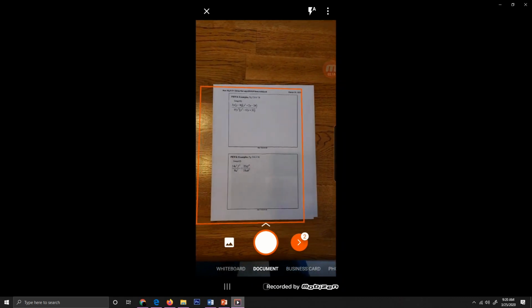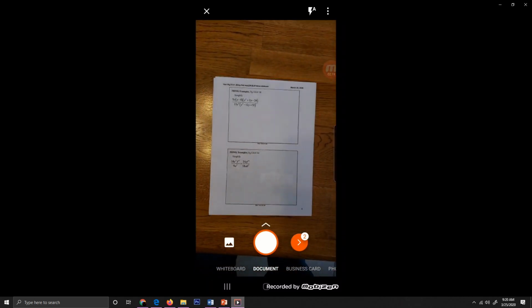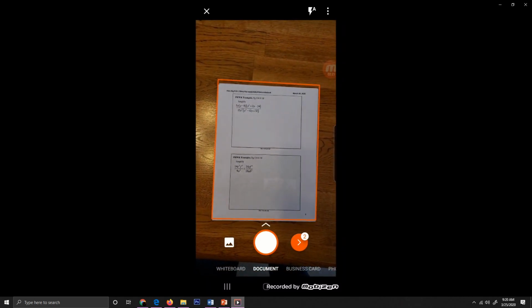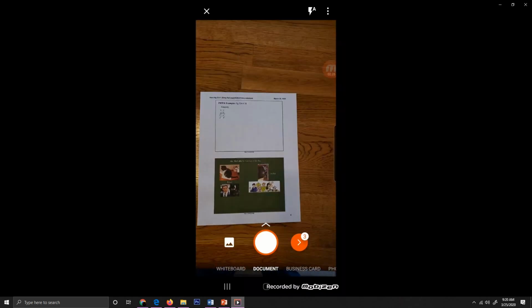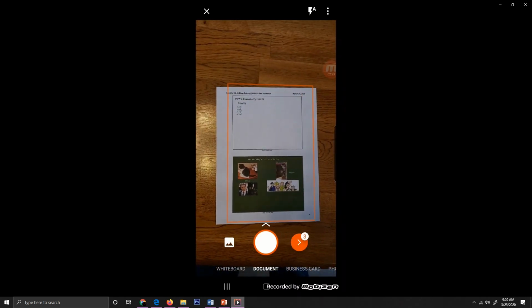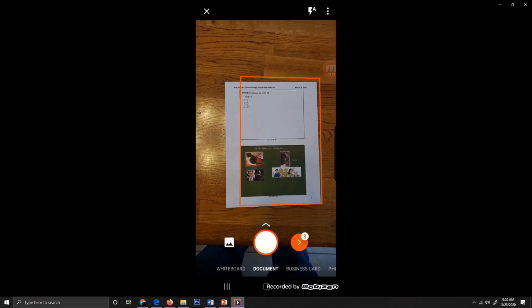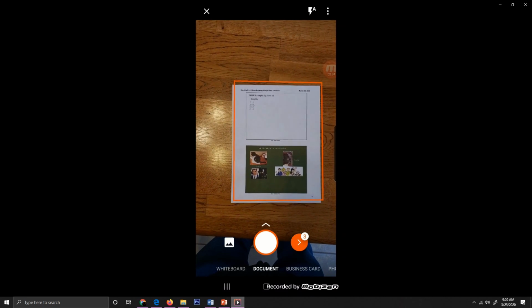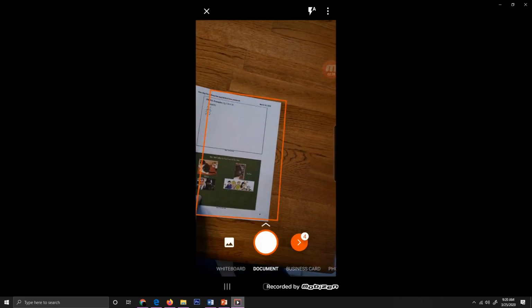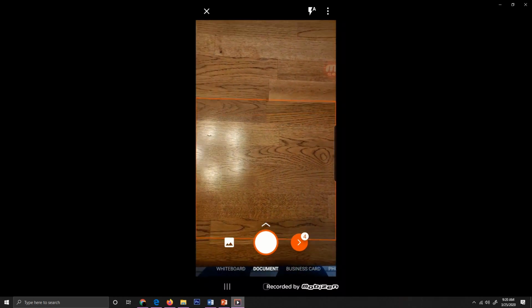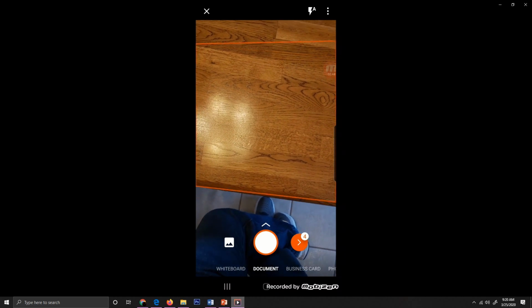We'll take another paper off, make that a little neater, and we will get a good scan there. And then one more page. Let's see, it's not getting me very good. We'll get it. There we go. Hit enter, and now that I've scanned all the pages, you'll notice there's a little red arrow with a 4 by it. I'm going to hit that.